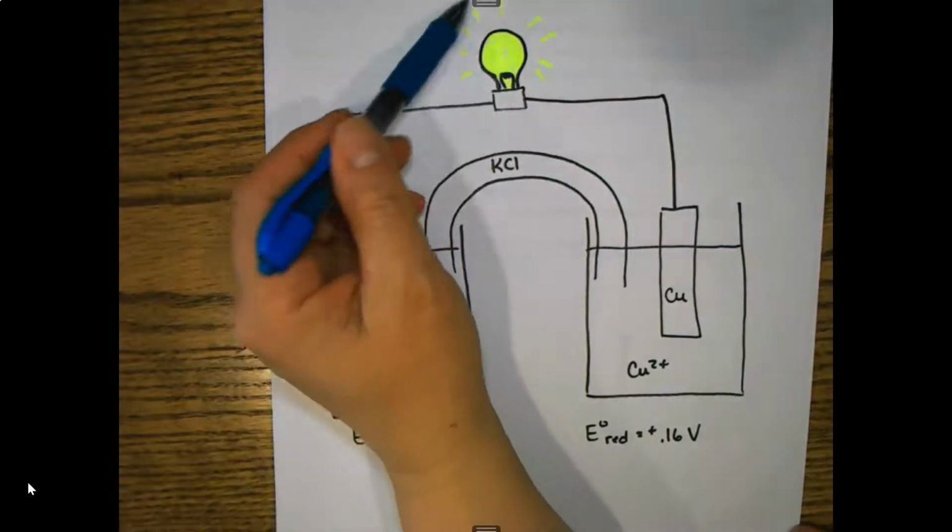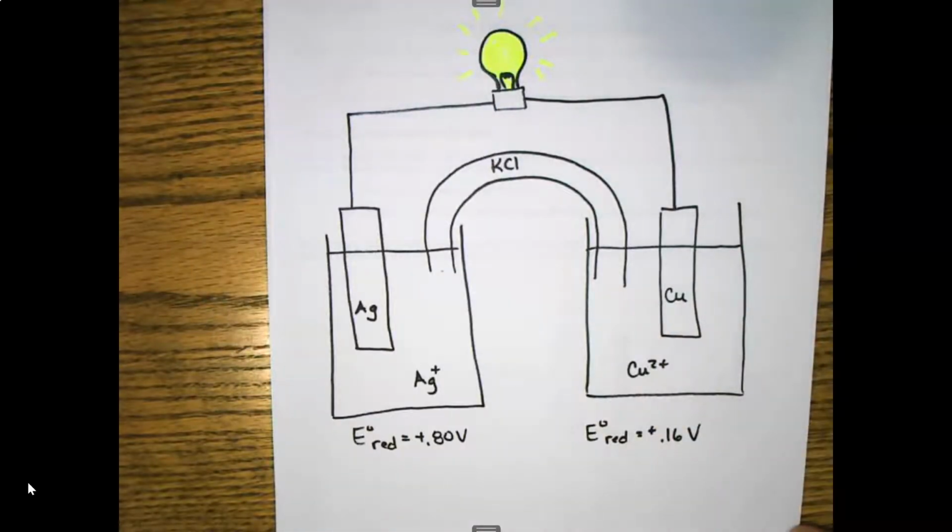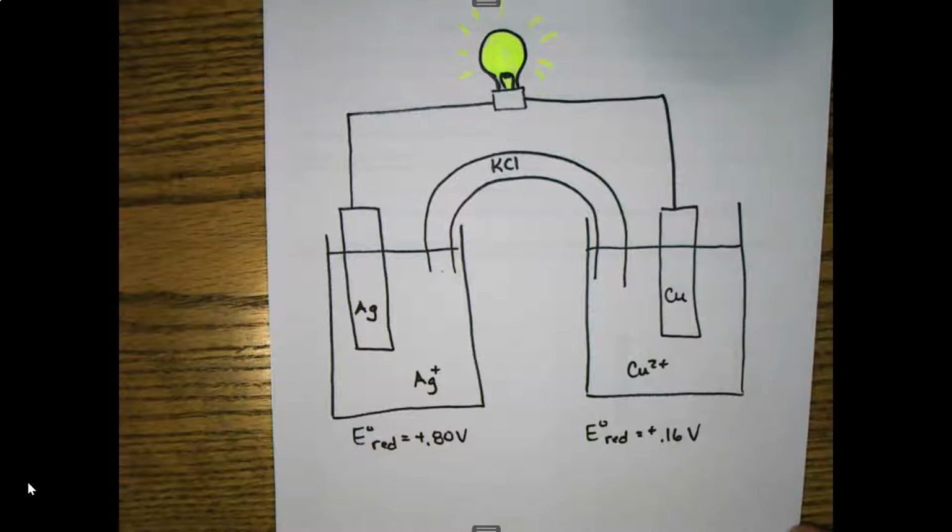If you can imagine right now, I have a light bulb hooked up to it. But if you can imagine your phone or a smartwatch or something like that hooked up to two beakers containing liquid, that's not very practical. So innovations have caused batteries to get smaller and less sloppy as time has gone on. So we've got two beakers. In order to get electric current, you have to keep the two half cells separate. So one half cell will be oxidation, the other half cell, the other beaker, will be reduction.